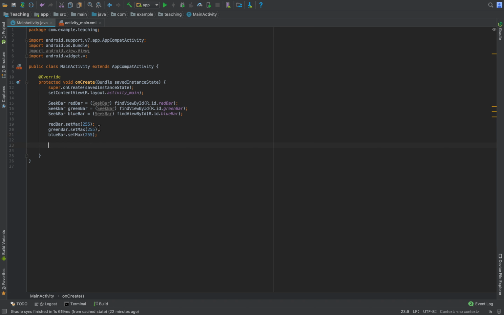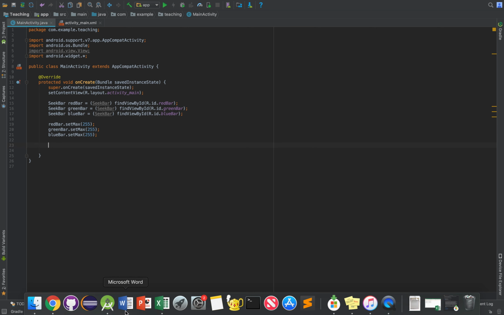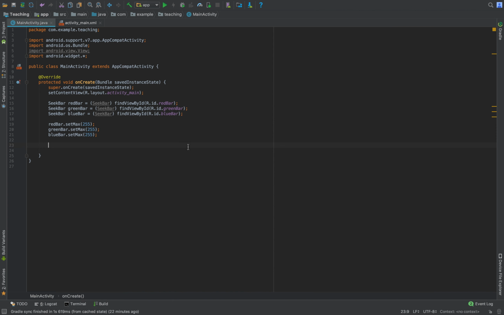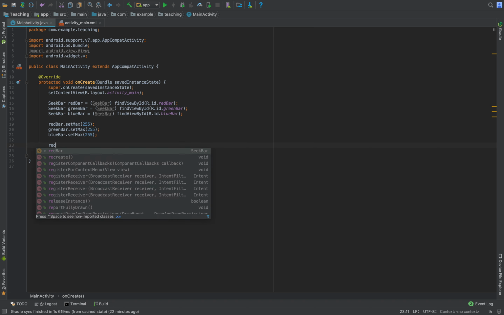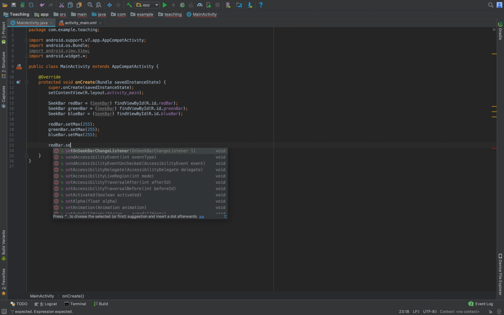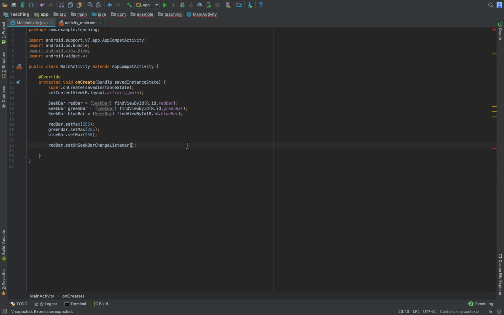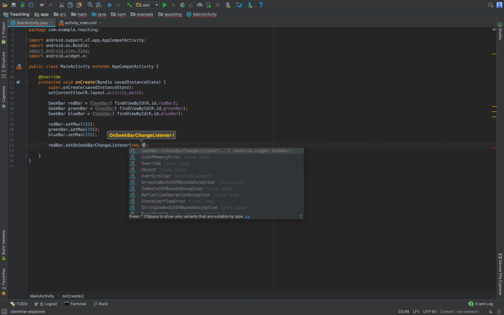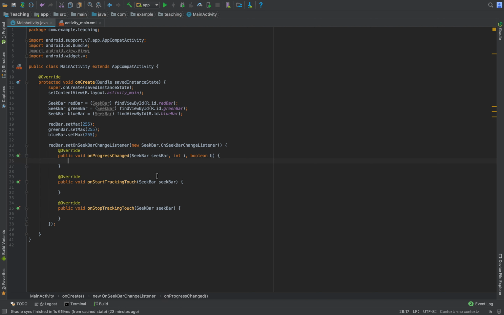The next thing is that we also want to implement that listener, the OnSeekBarChangeListener. It's going to be similar to the button from last time. We're going to use redBar.setOnSeekBarChangeListener, and then new OnSeekBarChangeListener, and you see Android Studio has conveniently filled out all of these things for us.